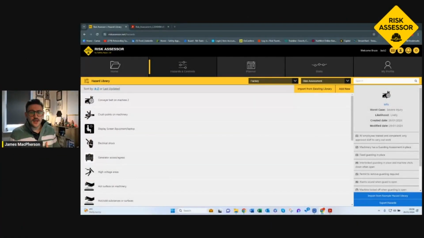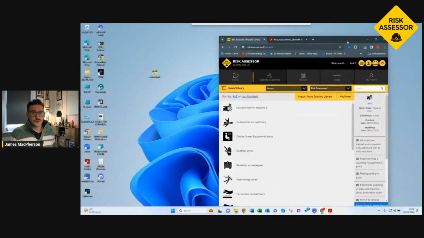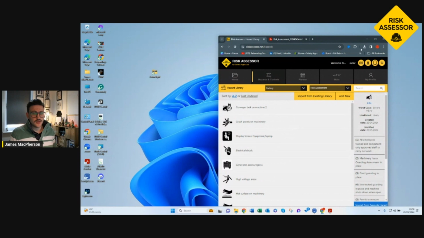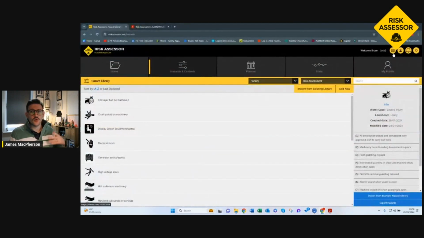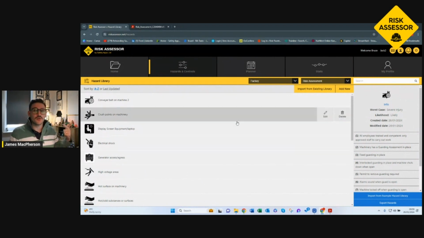I suppose the only one last thing I would say, if any of you do go on the app, you can see on the phone and the tablet and online, there are several options through tutorial. So if you're on the desktop and you want a tutorial, just click this button up here on the top right-hand corner. Sorry, the Risk Assessor logo is in the way. It's just here, this one here. You click on that, it'll automatically open Vimeo on a page for a video of the page that you're on. So it'll open Vimeo and it will play a video that is applicable to the page that you are on.